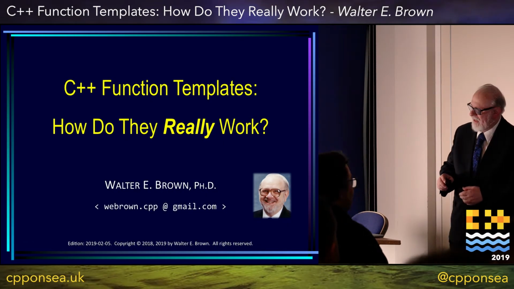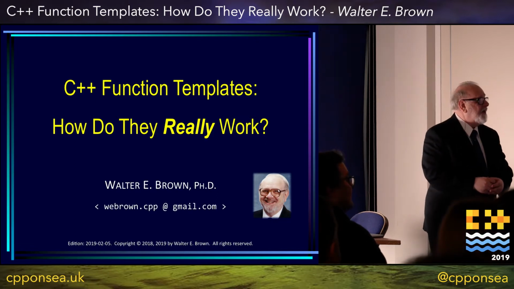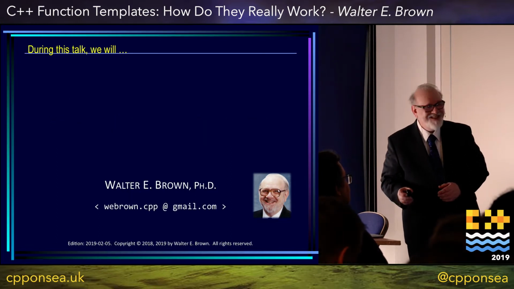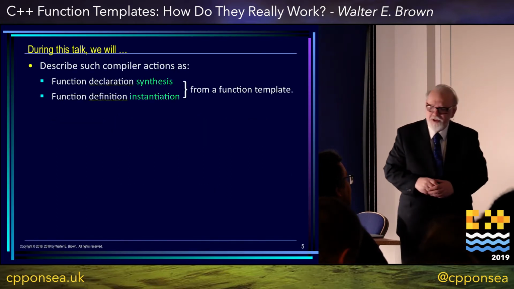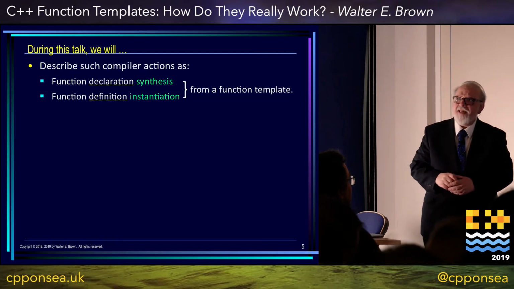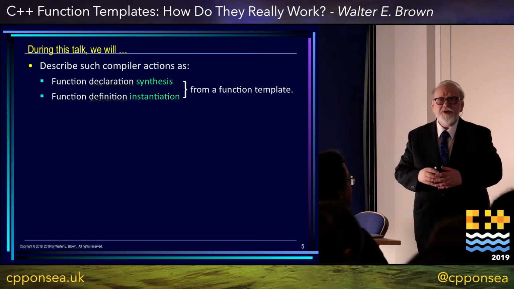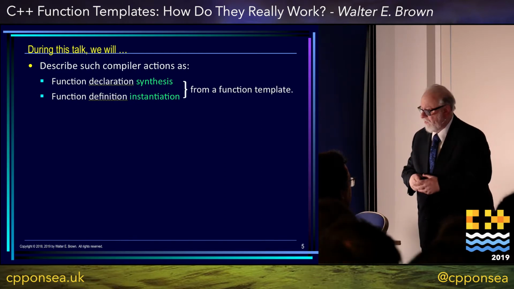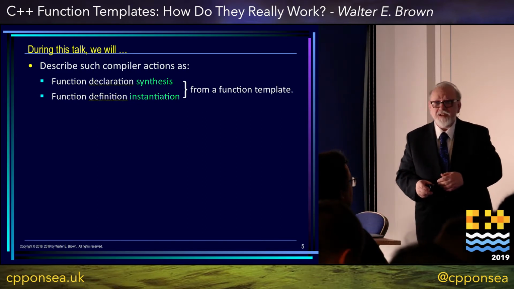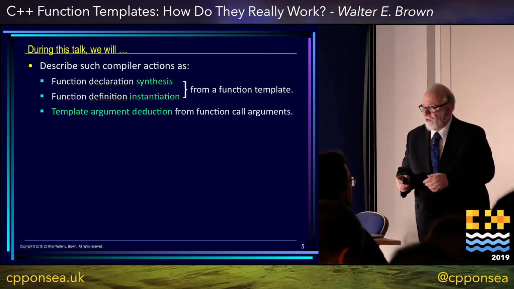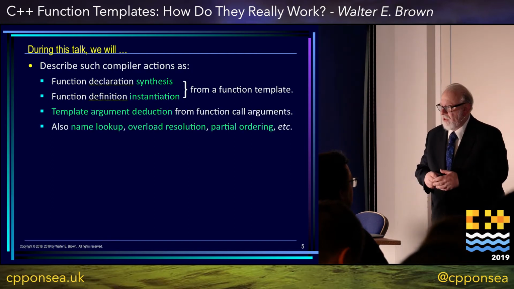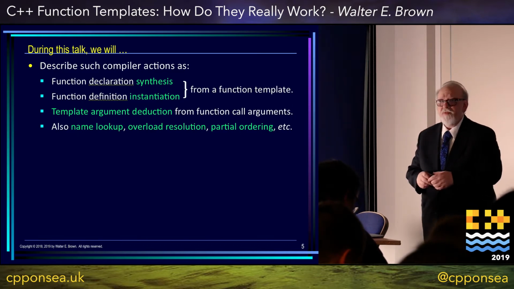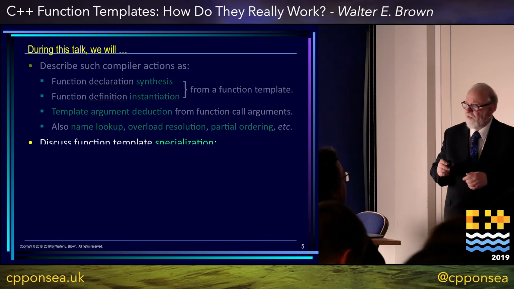We're going to talk today, as you can see from the title, about function templates in C++. We'll see how they really work. In particular, we're going to describe compiler actions, not in algorithmic detail, but to make sure that everyone has a sense of how function templates are processed. We'll talk about synthesis and instantiation. We'll talk about template argument deduction. We'll encounter other algorithms such as name lookup, overload resolution, partial ordering, and so on and so forth.